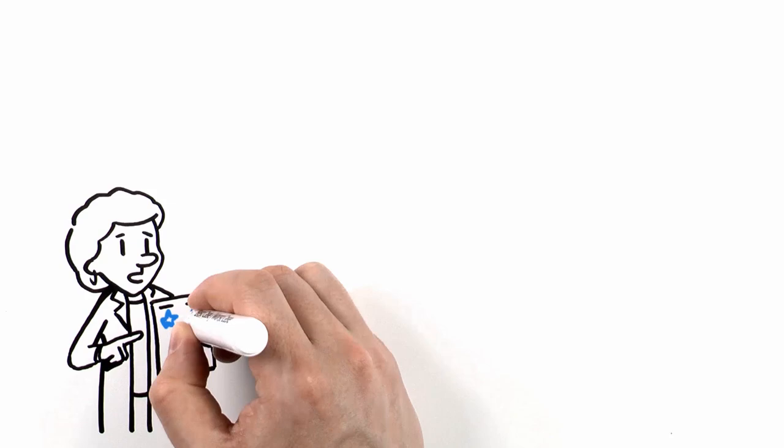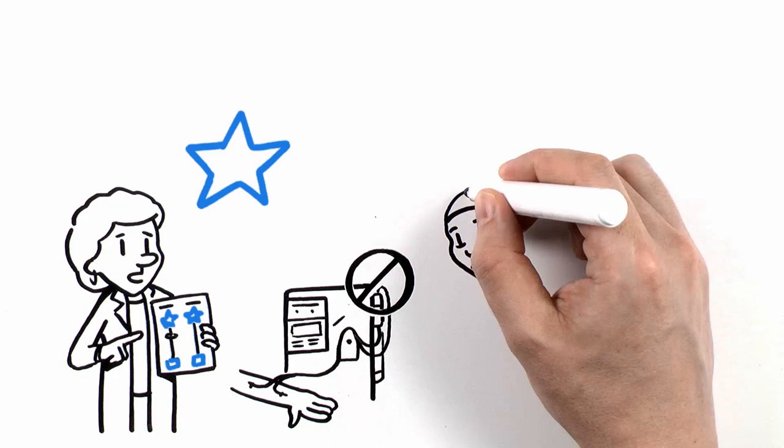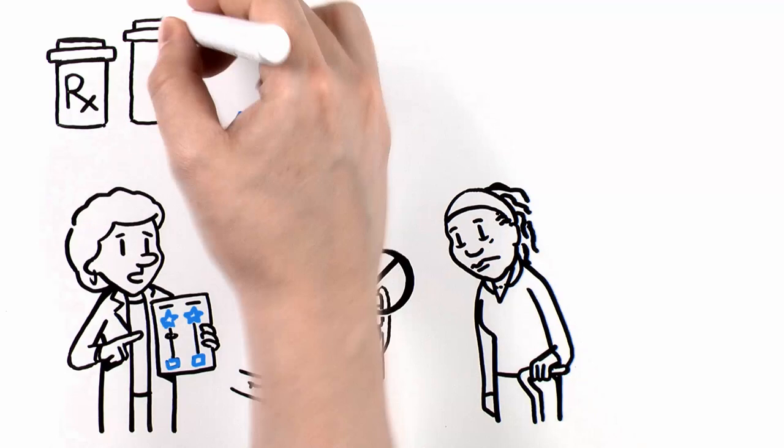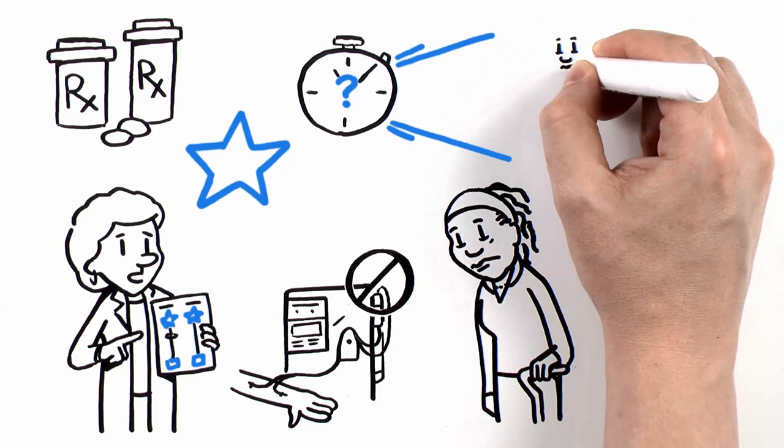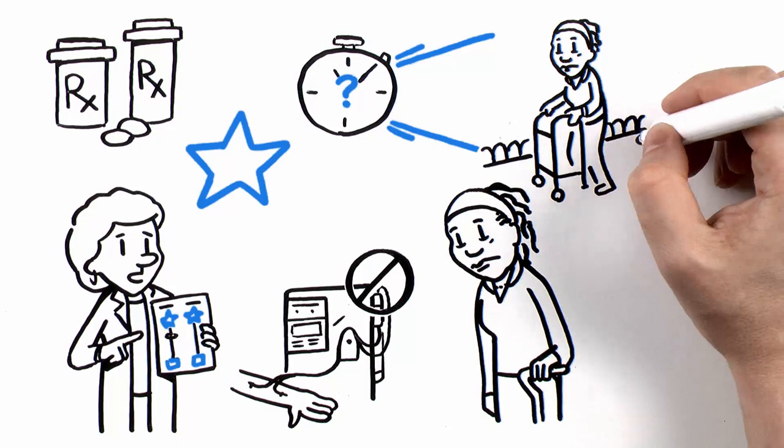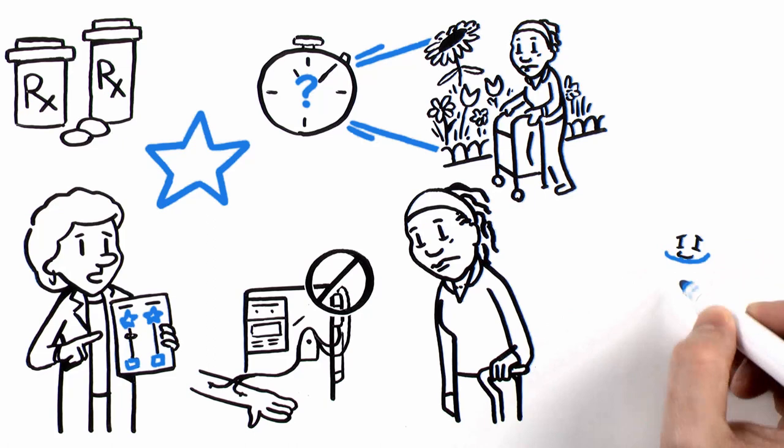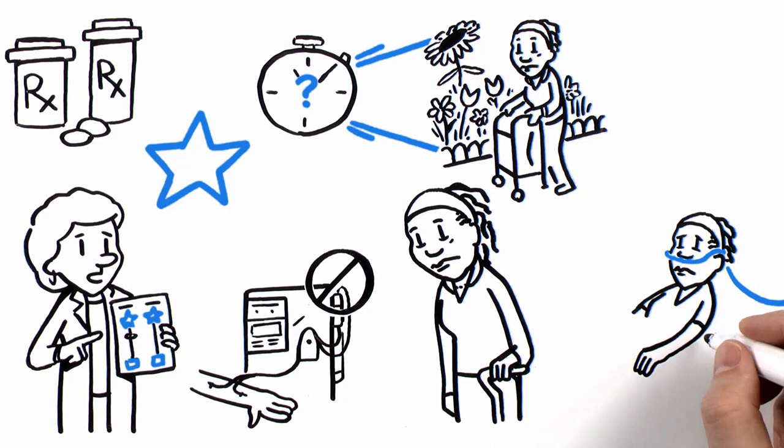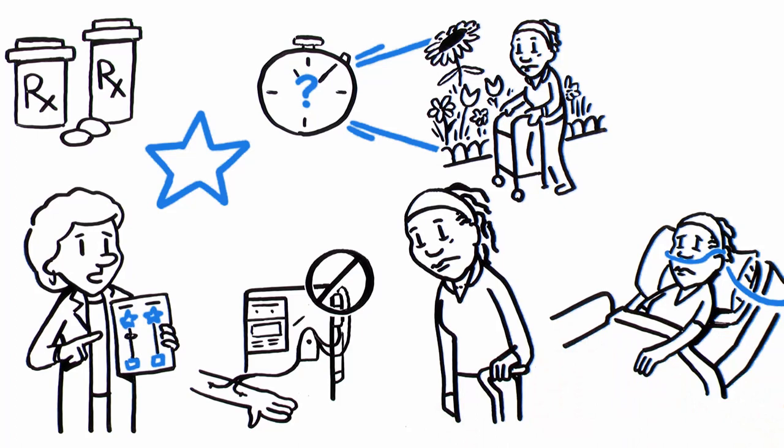Now, repeat these same steps, describing the best, worst, and most likely stories for life without dialysis. In the best case scenario, we continue to follow you, using medicines to keep your breathing, swelling, and labs under control. At some point, things will get worse. I can't be sure when, but not right away. If we're lucky, you have time to continue doing the things you enjoy, maybe even a year. Ultimately, you will develop real trouble from your heart failure and kidney failure. We'll have to work hard to control your symptoms. But eventually, the medicines won't work anymore, and you will die from kidney failure. And so on for the worst and most likely scenarios.